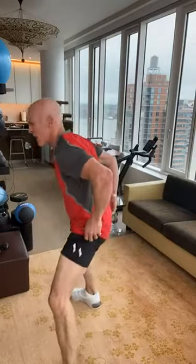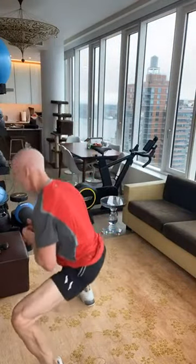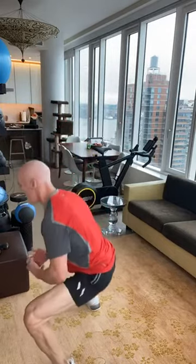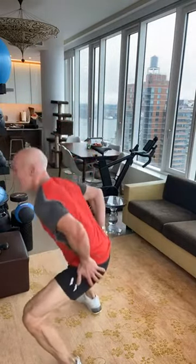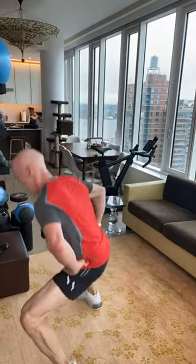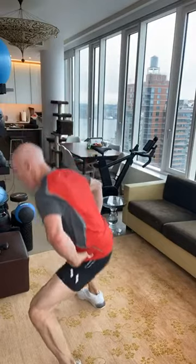Plie in the thighs. Oh yeah, this is for the smile line, everybody. Bounce it up, right up here. If you're modified, you can't bounce, just go up on your toes. Just keep it moving. Move.